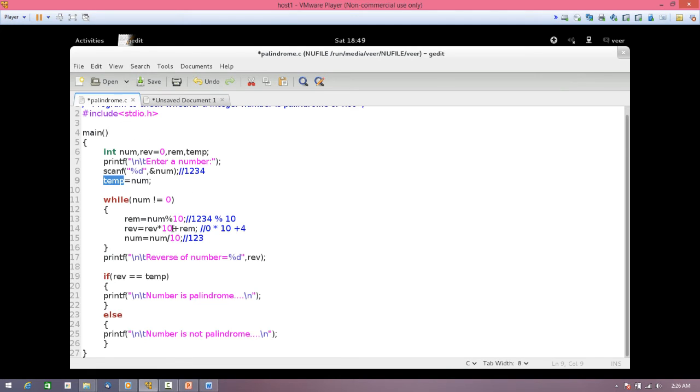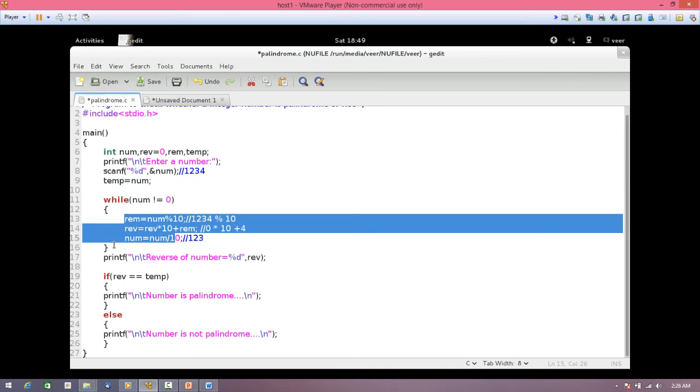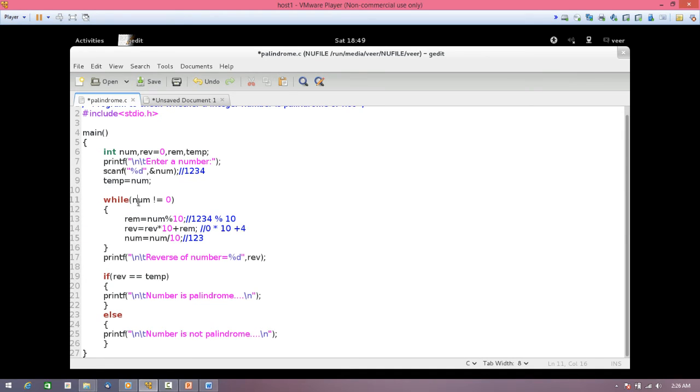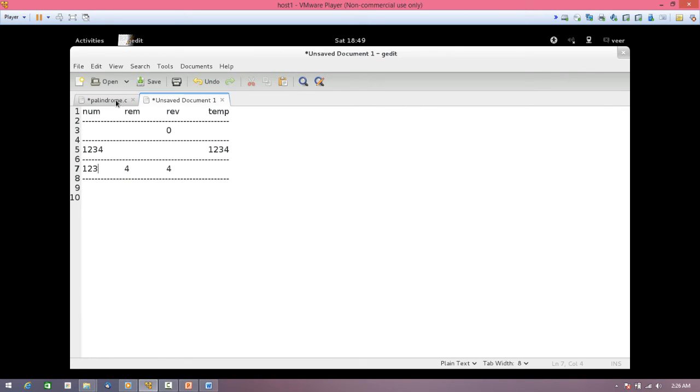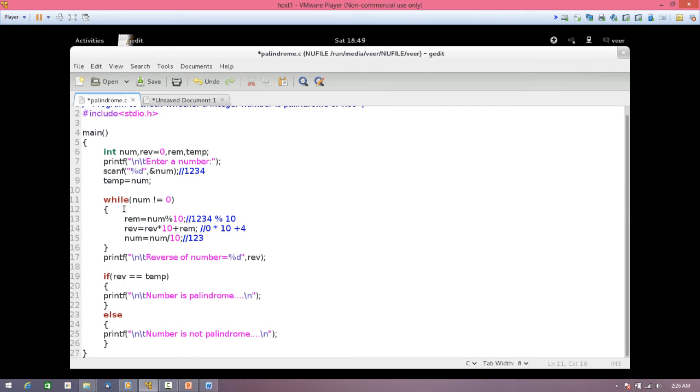Let us check out this loop. After these 3 steps, it is going to go back and check whether number has reached 0. In this case, number, that is 123, is it 0? No. So once again come inside and compute the new remainder, new reverse and new num values.